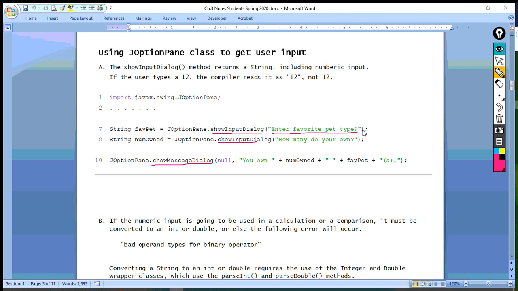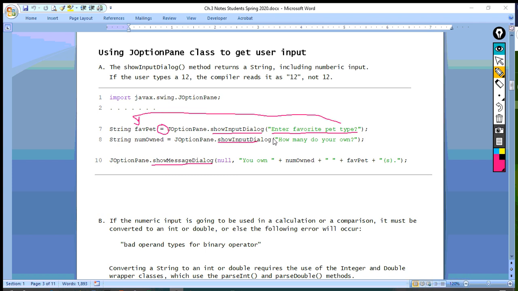It also provides a place for the user to type the input, and when the user clicks on OK, whatever the user types is stored in the variable on the left of the assignment operator. Alright, so that's how it works.